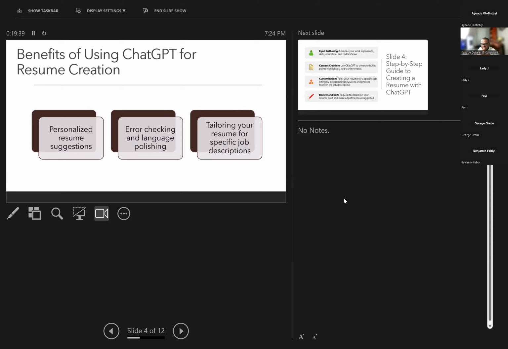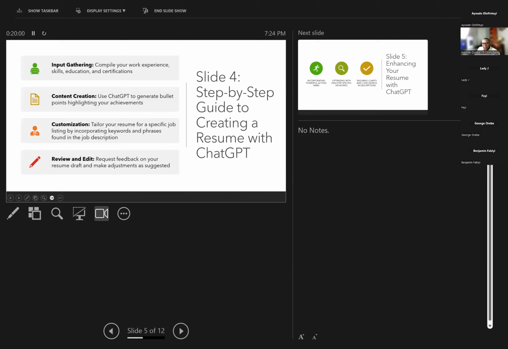So those are the benefits of using ChatGPT for resume creation. It helps you personalize, fact check, and also tailor that resume to that job description specifically. But now let's see the step-by-step guide, what we need to follow when we want to create this resume.